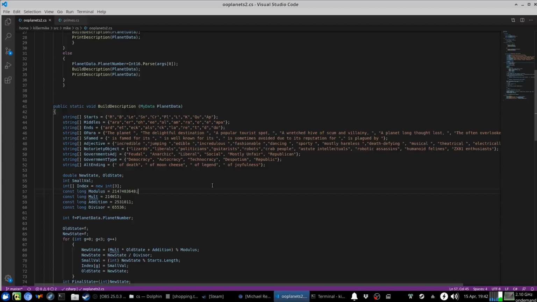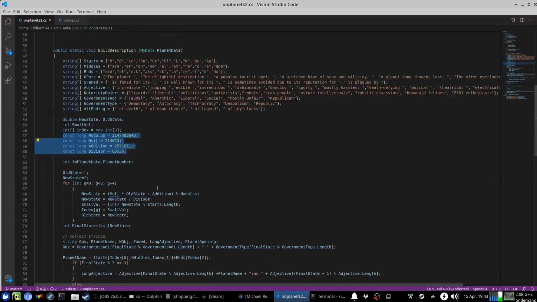And you just generate a huge list of seemingly random numbers. But I decided not to do it quite like Elite for a number of reasons. But these are the numbers that apparently work and then don't repeat themselves, or don't repeat themselves very often. They have what you call a long period.